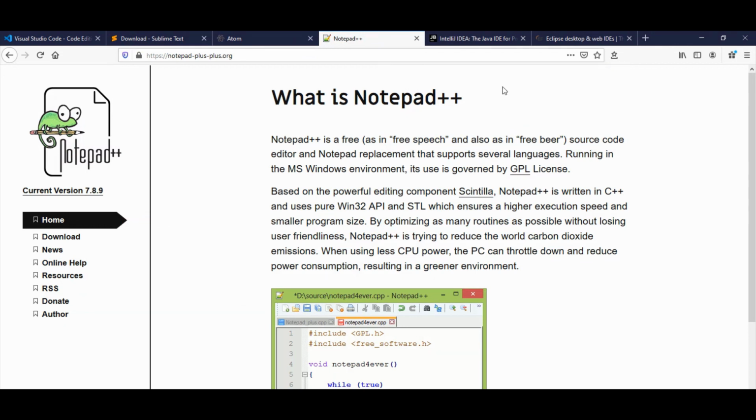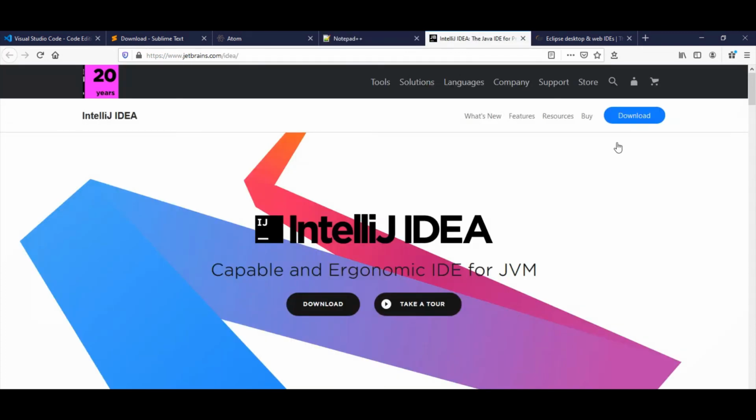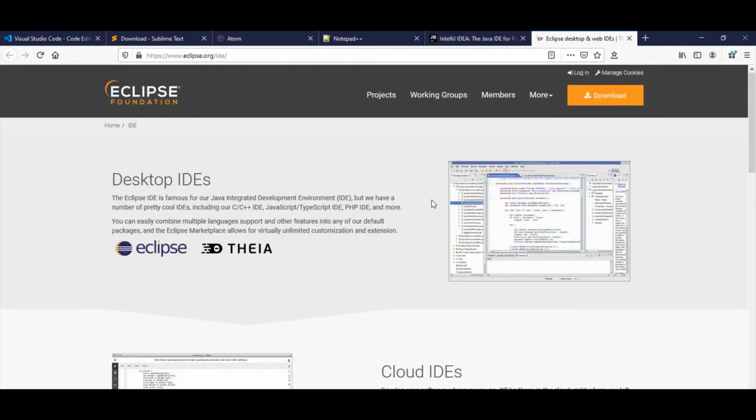When it comes to full-fledged IDEs, there are two choices basically which are most popular and you can choose from. So one is IntelliJ IDEA. This is an excellent IDE, and they claim that about 70+% of Java developers use IntelliJ IDEA for development. And then the other most popular one is the Eclipse IDE, which can be used.